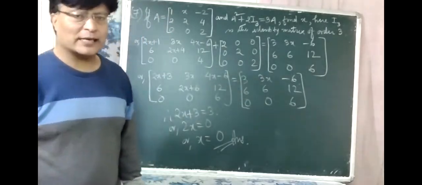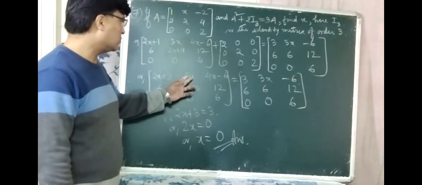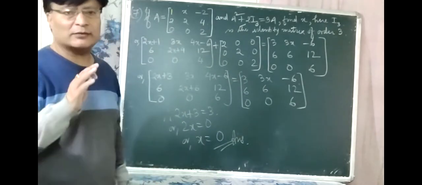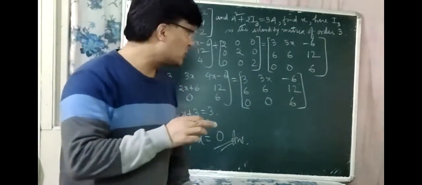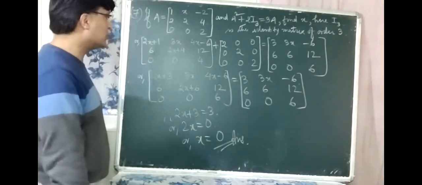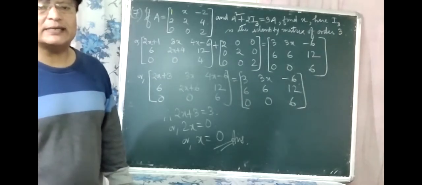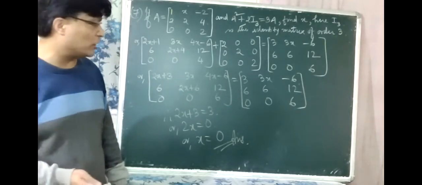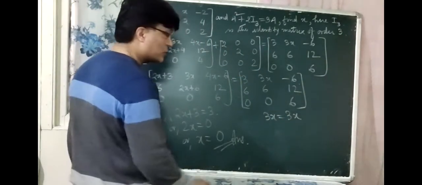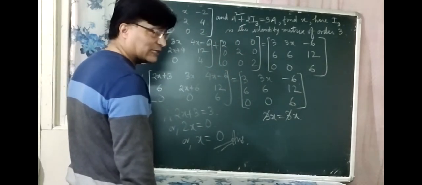Here x cannot be cancelled because x may be equal to 0. So without cancelling, 3x is taken to the left hand side. It is 3x minus 3x. So x within bracket, you can cancel this 3, isn't it? So in this case also x is equal to 0 because x cannot be cancelled because x may be equal to 0. Okay, like 3x is equal to 3x. If you write 3x is equal to 3x, only 3 will be cancelled, right?